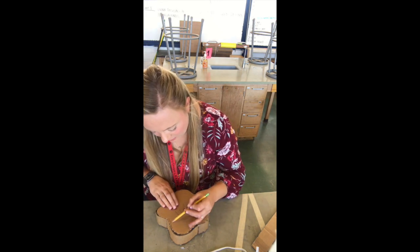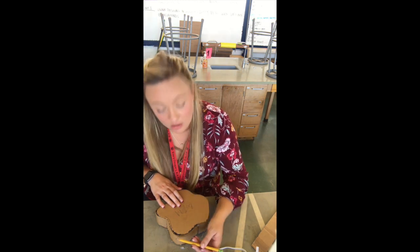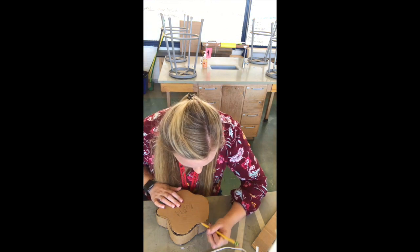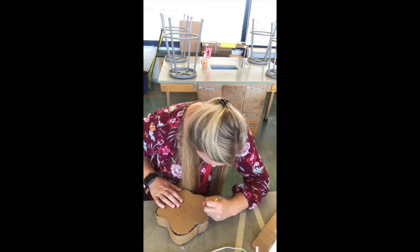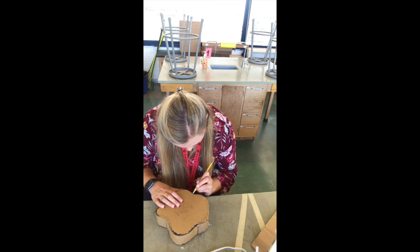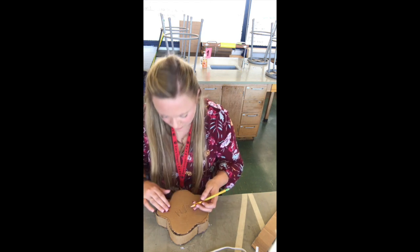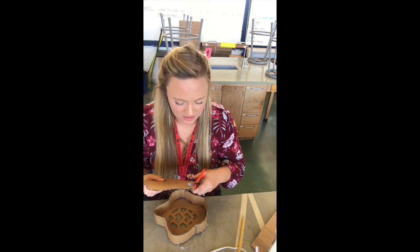So what I'm going to do is follow that cardboard line, and anywhere that my shape exceeds my cardboard, right? So anywhere the shape that I'm working on exceeds the cardboard walls that I just laid, I'm going to draw a little line, because I need to make sure that the bottom of my project fits inside my lid. Otherwise, my memory box is not going to close. So I'm drawing my lines. So I'm going to make those changes and I'm pretty sure it should be successful now. But it might not be, so therefore I'd have to edit it again.